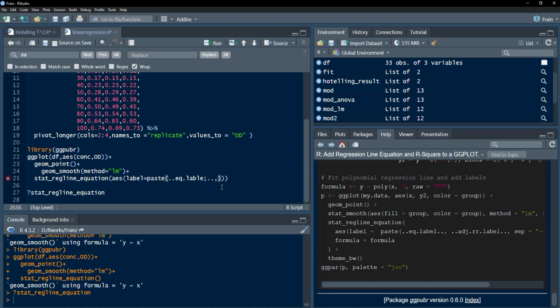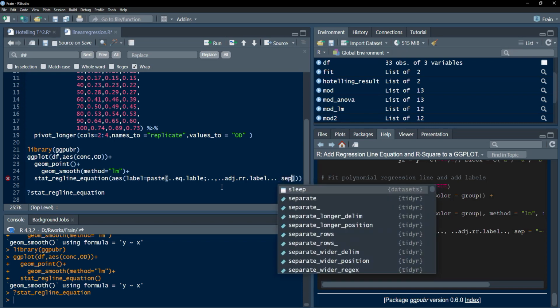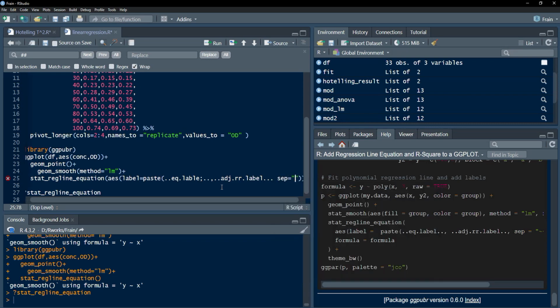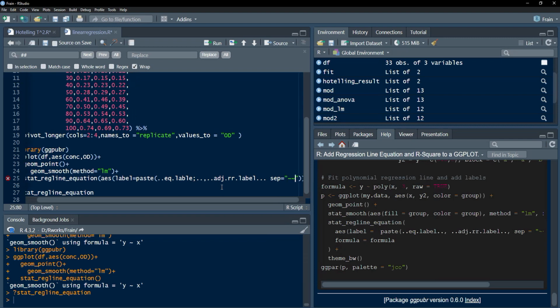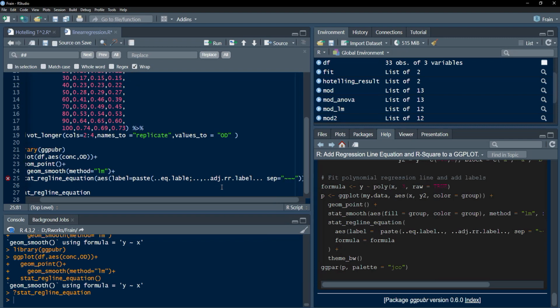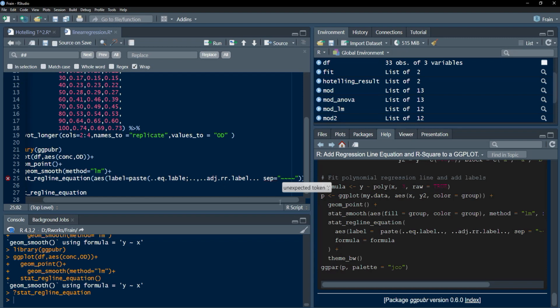The next is again dot dot adj dot rr dot label dot dot, and separator is also a required argument. If you forget separator, you may get error. Try that. And these two tilde symbols are there as separator, and here I have to put comma.